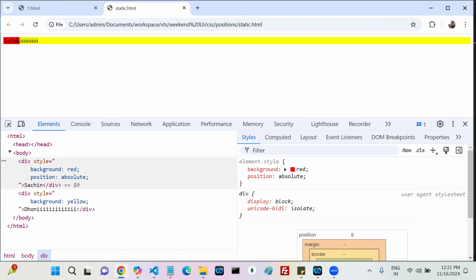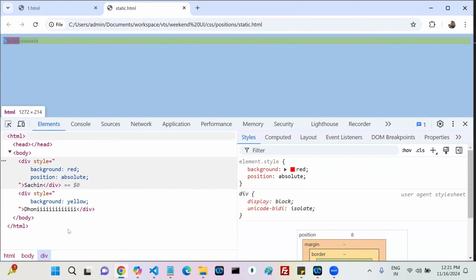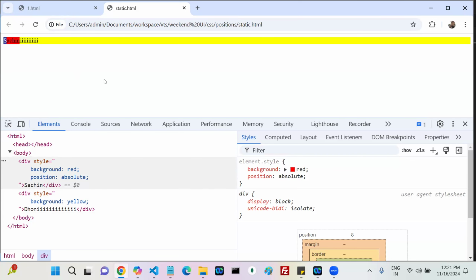Now you can ask a question: hey, Sachin, if it is not occupied, how is it visible? Yes, physically that is visible, but in this particular DOM container, it does not take any space when it is an absolute position. This is the only proof. If Sachin takes some space, can my Dhoni occupy it? Not occupied. But here Dhoni occupied, which means Sachin is not taking any space. Sachin is not occupying any space. That is empty. That's the reason why Dhoni occupies the space.